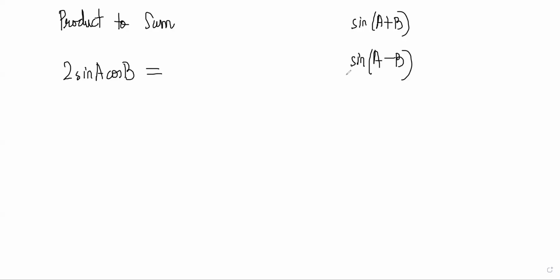So if somebody says 2 sin A cos B is equal to what? This is a product, I want to convert it to a sum. I will not try to remember this because this comes very directly. You just take sin (A plus B) and sin (A minus B). Sin (A plus B) would give me a term sin A cos B, and sin (A minus B) is also giving me a term sin A cos B. If you add them, the other term gets cancelled. So it is clearly sin (A plus B) plus sin (A minus B).